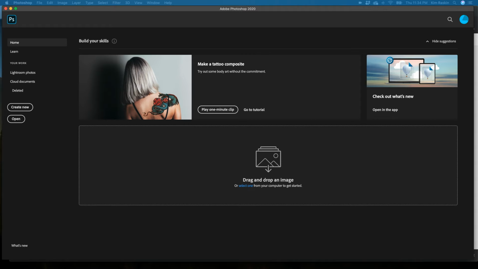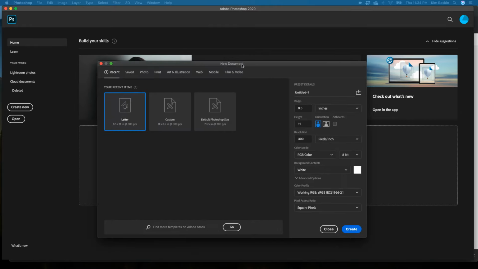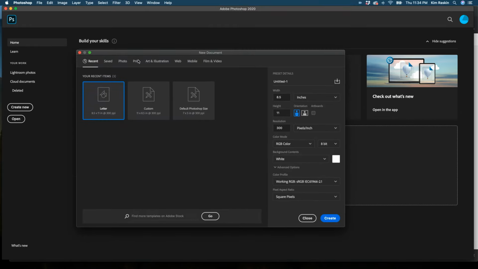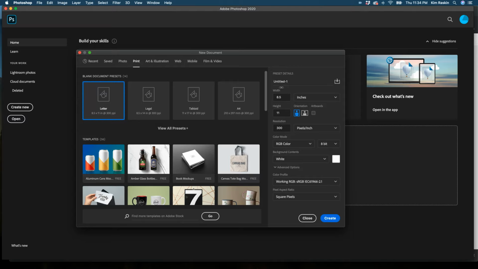So we'll do 8.5 by 11. Go to the top, click Print. If yours isn't defaulting at 8.5 by 11, you can click Letter. Just double check that you're on inches, type in 8.5 by 11, 300 resolution if you're not seeing that showing up. Okay, we're going to call this Skill Builder 6. You're welcome to add additional information if you want, which is going to be just brush blending, just practice.